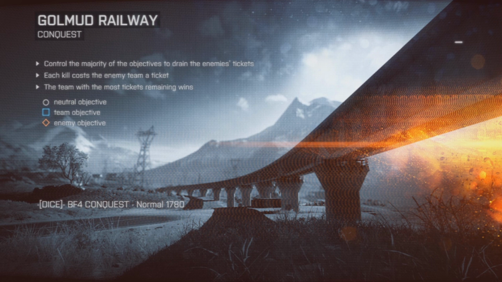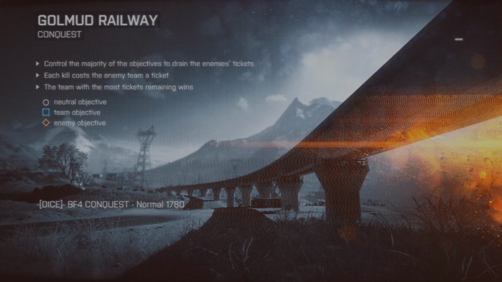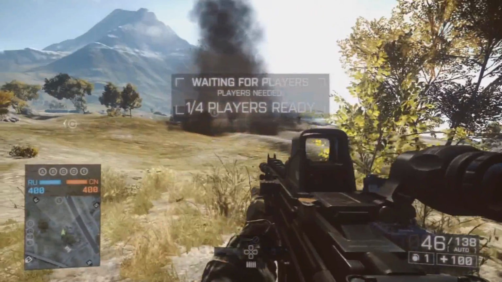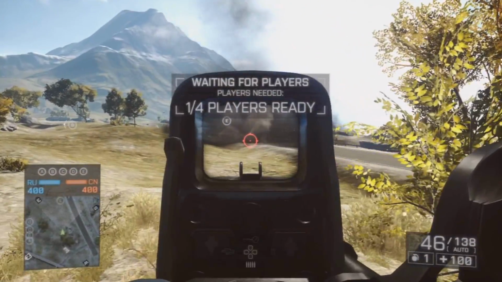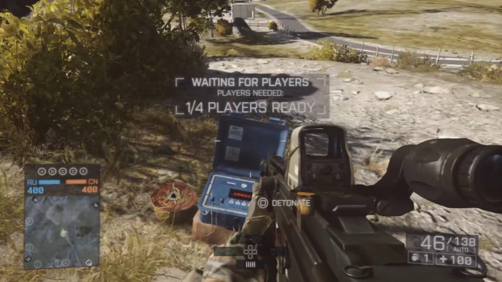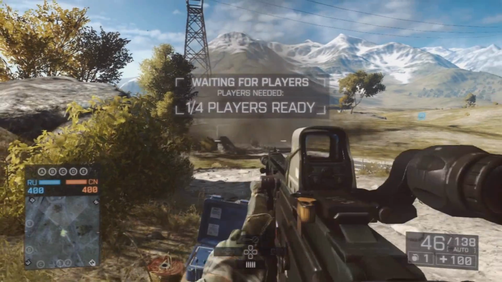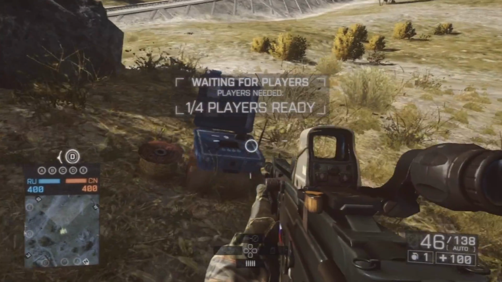Now, with Golmud Railway, there isn't one huge event that goes off. It's actually just a bunch of little cool events that you can do, involving IEDs on the road and the fields. And throughout the map, as you'll see coming up here, there will be these little briefcases scattered. I believe there are like 8 or 9 of them. I don't actually know how many there are, but there are quite a few of them. And you'll see these little briefcases that give you an indicator to press a button, and it will detonate something. And it's just a huge IED off in the distance.